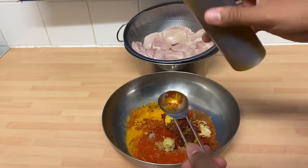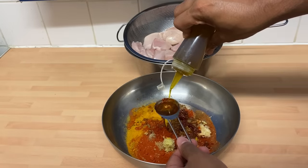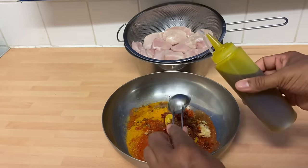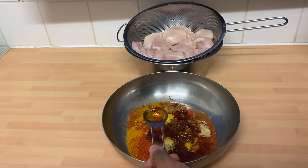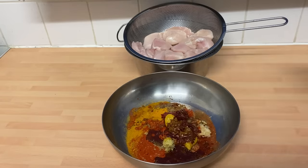Now I'm going to use some mustard oil. Bangladeshis always use that mustard oil. You need a bit of this fat to flavour all the chicken, and this gives a lovely flavour, but I also use the Coleman's mustard for that definite mustard zinginess that is essential for this tikka, for it to be flavoursome.